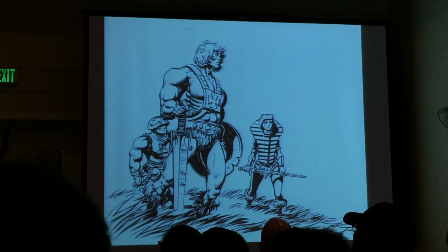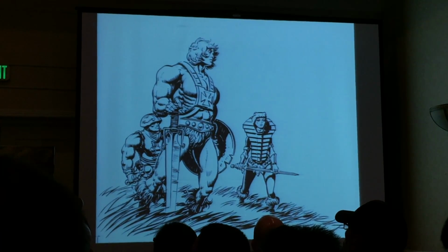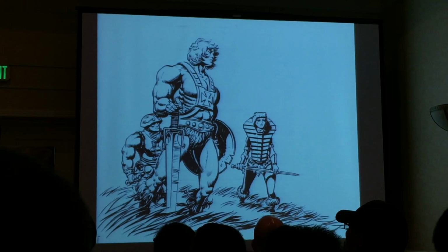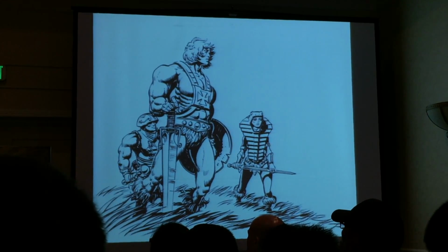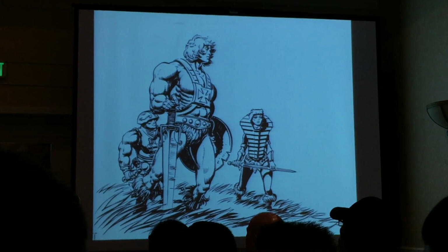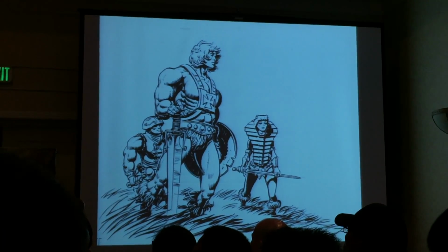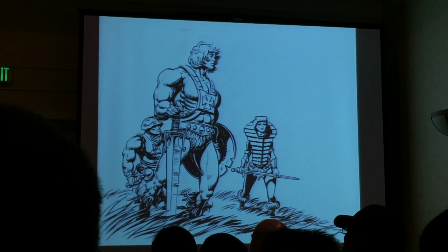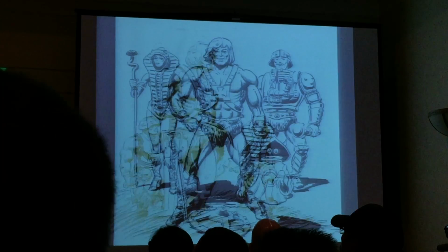It was a long process of emails every day and conference calls to get them to go back to the body that we wanted, so it met our expectations, because we have one chance to get it right for you guys. I wanted to make sure it was the best She-Ra I could possibly deliver, because it's my neck on the line if it doesn't look good, since I'm the one who designed it. So we worked really hard to make sure she lived up to the expectations for She-Ra, Princess of Power, making sure she looked like the most powerful woman in the universe.